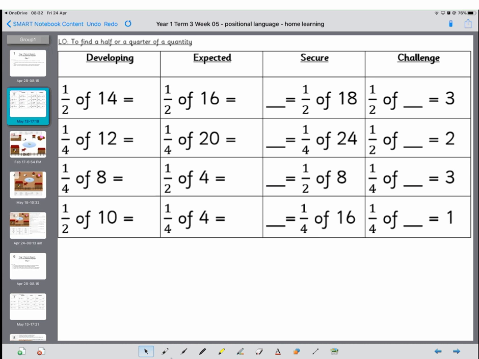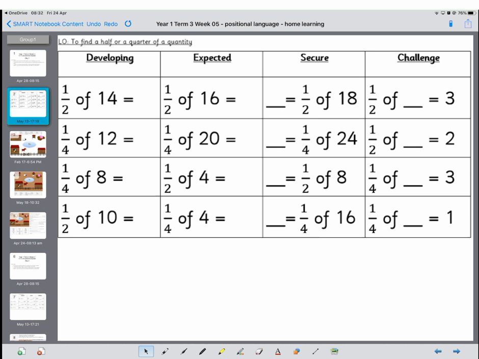Okay, Year 1, so to start the week, as usual, we've got halves and quarters of quantities. Now, I'm going to remind you what you need to do, but I'm not going to show you today. If you want to find half of a quantity, you need to split counters into two sections on your halves and quarters sheet. And if you want to find a quarter, you need to split the number of counters into 4 sections. So when you're ready, start the video again, and you can go through the answers. So pause now, and when you're ready, I'll go through the answers.